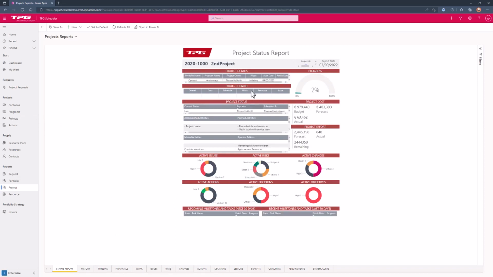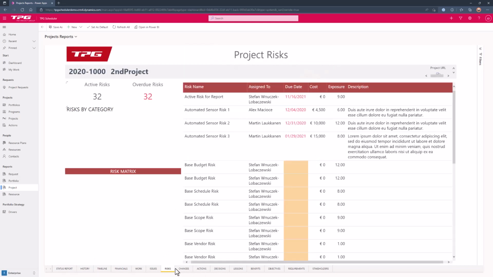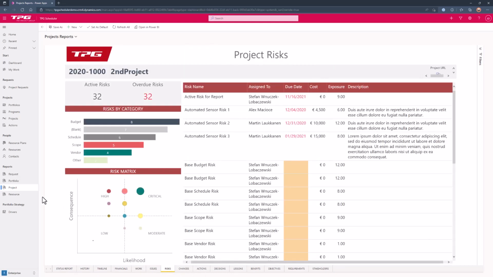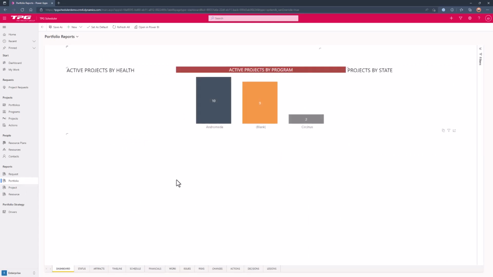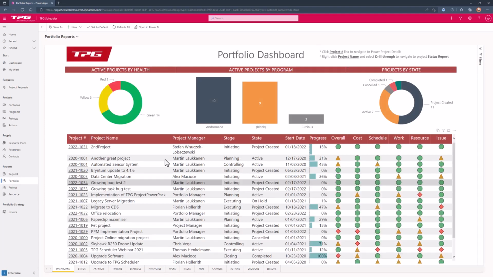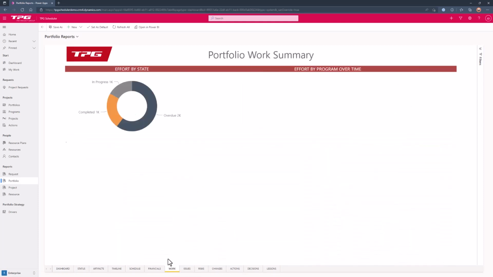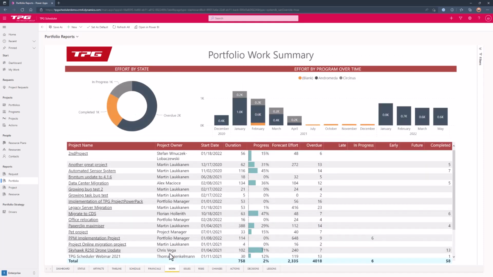Again, from things like the status reporting through to the risks, changes, actions, issues, and things of that nature as well. Portfolio then, pulling the data up to portfolio level, but of course if there's another aggregation element that makes sense in your business, of course we can develop reports to pull those up to those levels as well. Of course I can click on any of these hyperlinks and we can start to see the information straight in the project record itself.